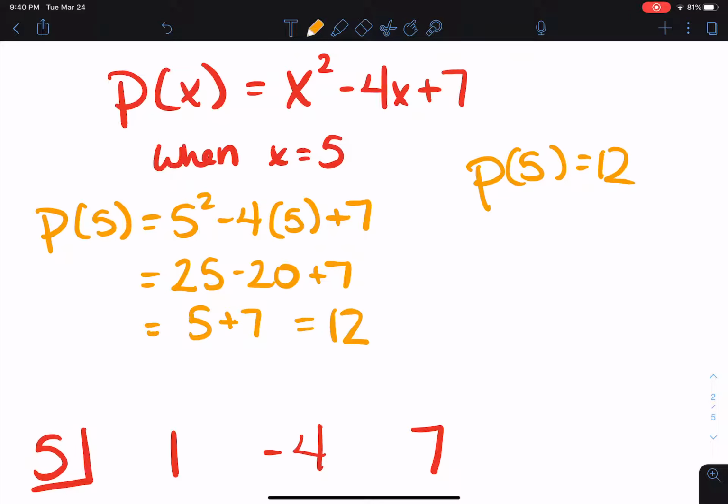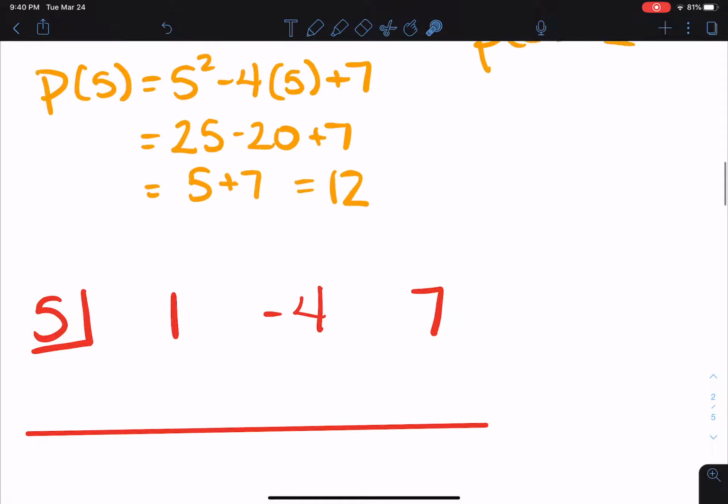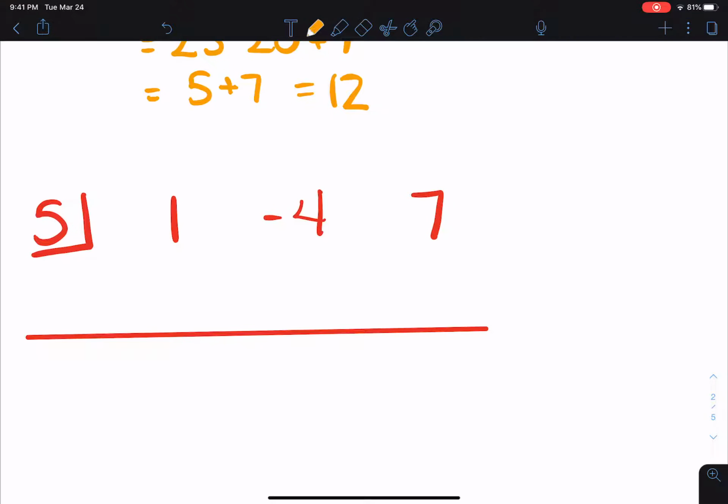You might remember in the past, whenever we do division, this might be x minus 5 equals 0 or something. The reason that we flip these is because we want to show when x equals that number. That's why we flip it. So whenever this was x minus or plus a number, we did the opposite down here because we wanted to show when x was equal to that. Well, this is giving us when x is equal to that, so we don't have to flip it. We're just leaving it as 5. So we're going to use the same techniques as synthetic division, but with synthetic substitution.